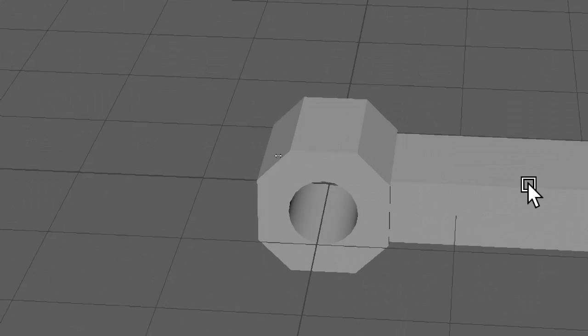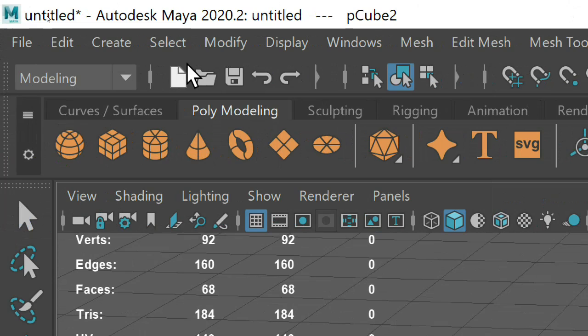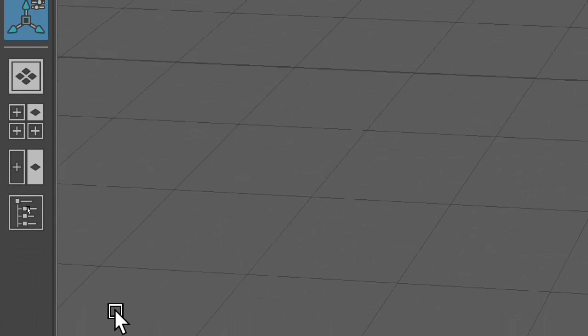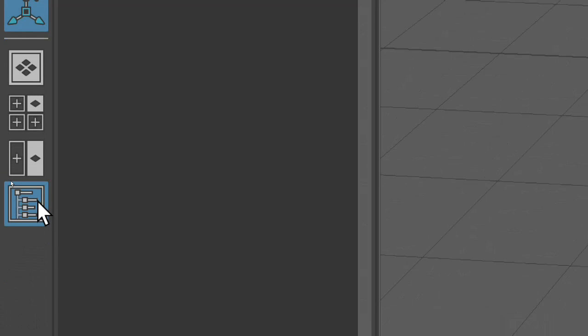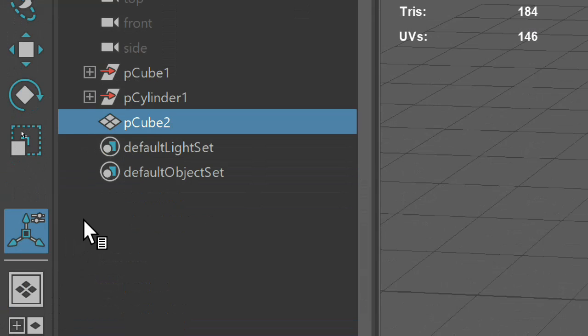Now, for the texturing, which is the fun part, we're going to select our object. First of all, we're going to go into our outliner. The object is selected, and the boolean shapes are still going to be there. We've made a new shape.